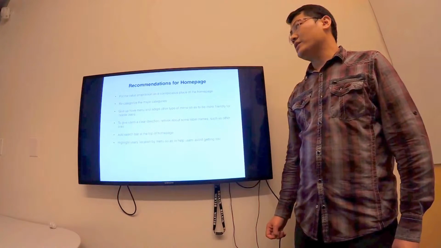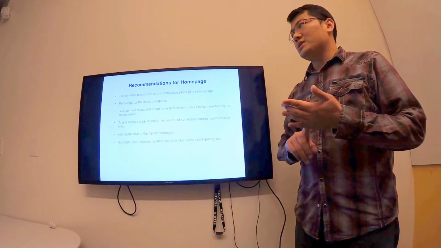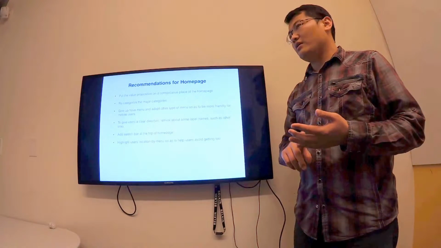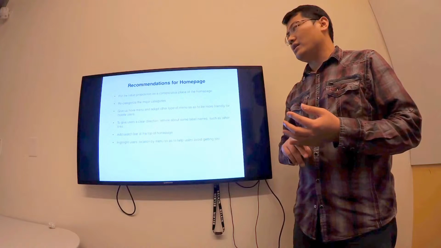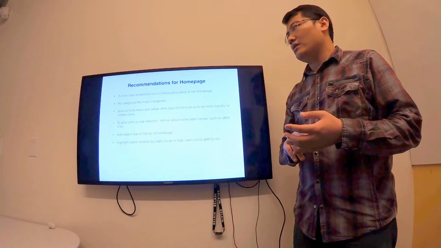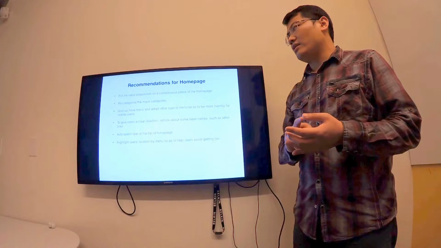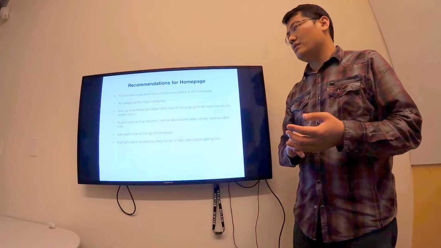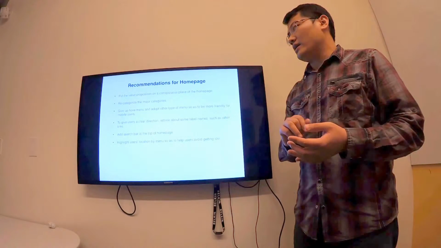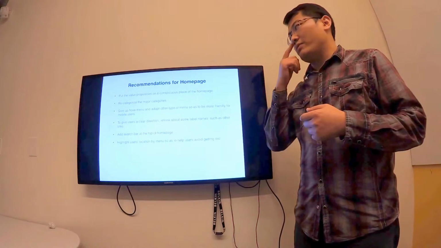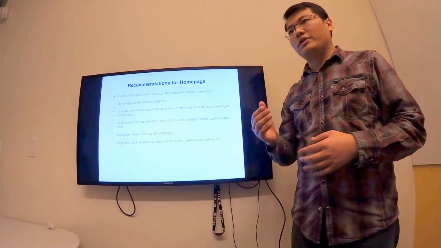Recommendations for the homepage. The first one is put the value proposition in a conspicuous place on the homepage, and the second one is recategorize the major categories. The third one is give up the hover menu and adopt other types of menus which can improve user experience.